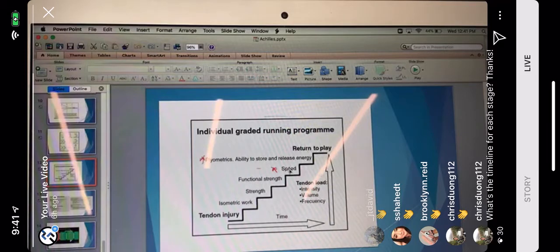Yeah, I like all the slides, but it's super clean and it really shows people. I'm going to use it with patients. I responded to an athlete last night, an email, and I said phase 1, 2, 3, 4, or 4 phases, and it's because of things like this that I treat like that, and reading out the phases in my head now, I'm like, that's pretty much the same as that. What is the timeline for each stage?